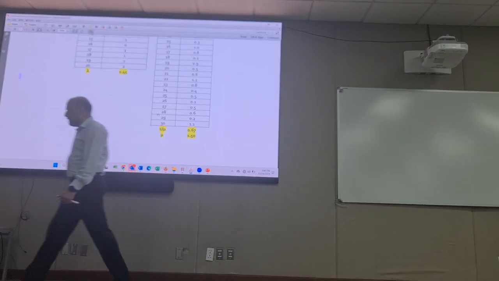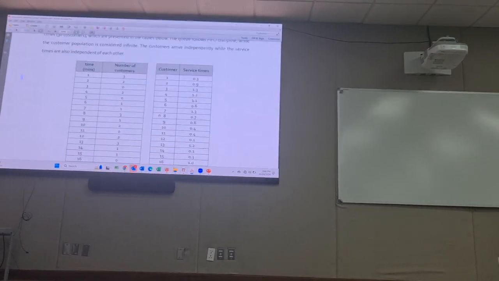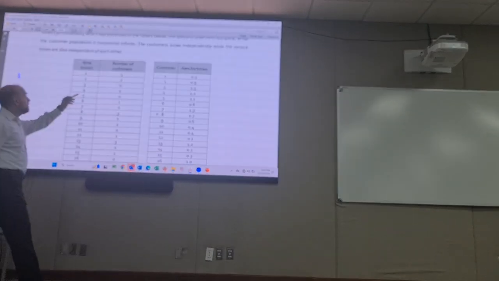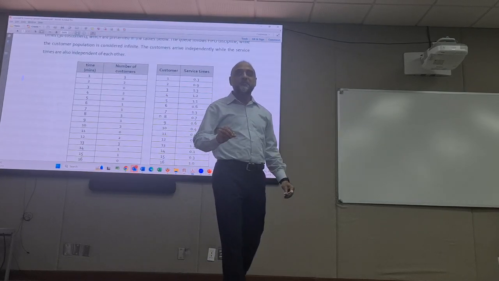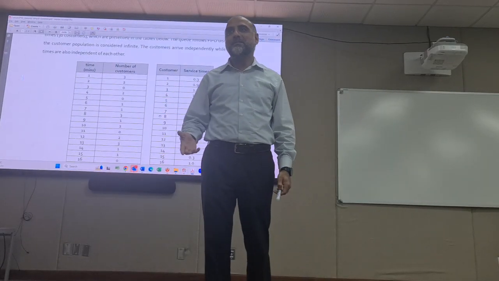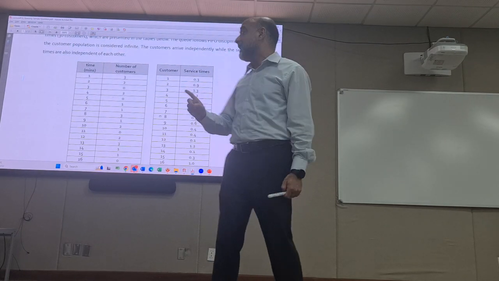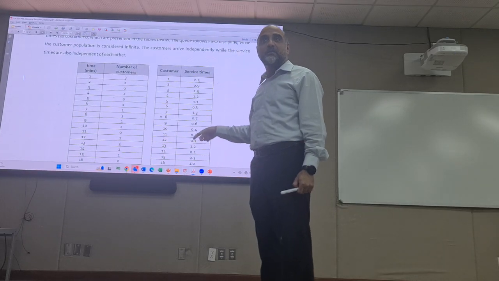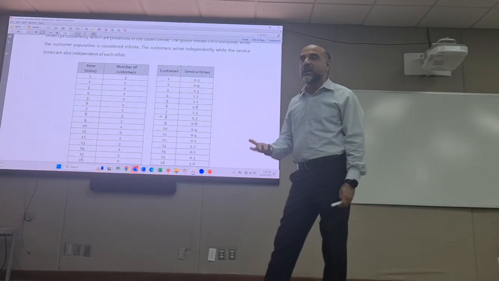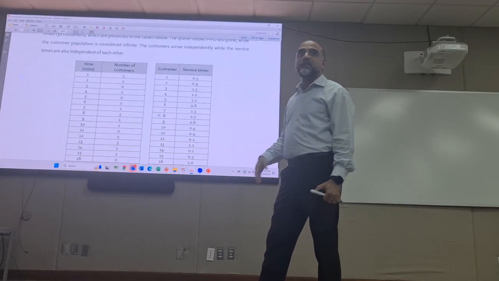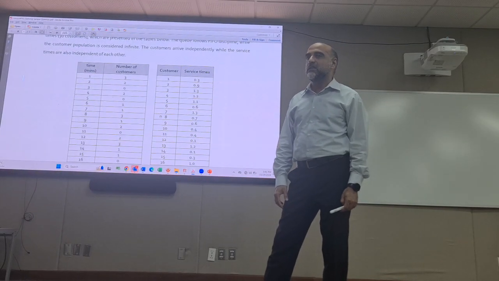So here's the tip for you to remember. What do you see here in this column? Number of customers. Here what do you see? Service time. When a number is given, it's in rate, number of customers. So when you take the average, you are looking at the rate. But when it is given to you as time, the actual data that you are taking the average of is a time, not a number. When the data is in numbers, you're looking at the rate. When you're looking at the data in minutes or seconds, that's the time, so you have to do 1 over after taking that.